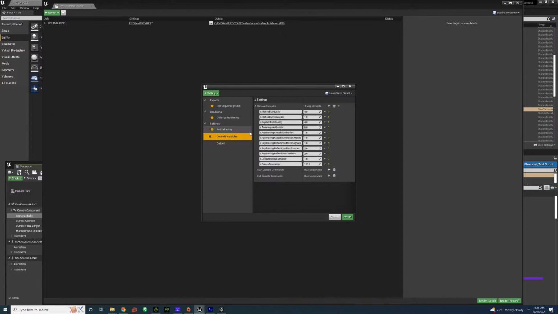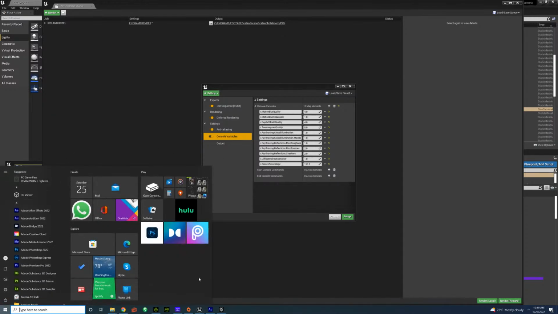Our screen percentage will pretty much increase. What it'll do is render at like 150%, then downsize it, so you get a better quality. But keep in mind, if you're rendering in 4K, it'll jump up and could lead to a lot of problems. But I'll definitely upload it and put it somewhere. I'll probably put it in my community post after this. I actually do have a text file as well.